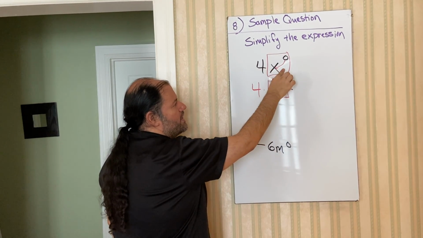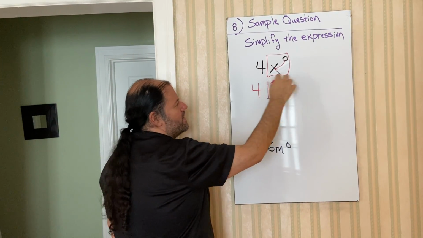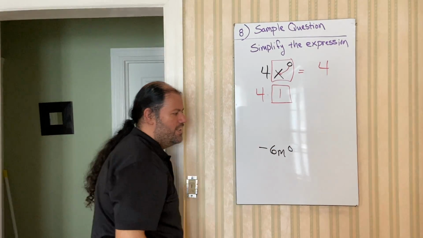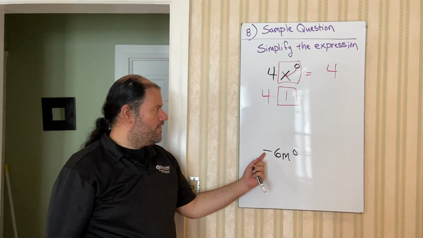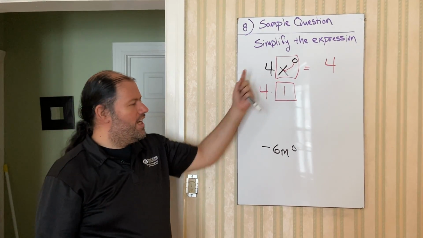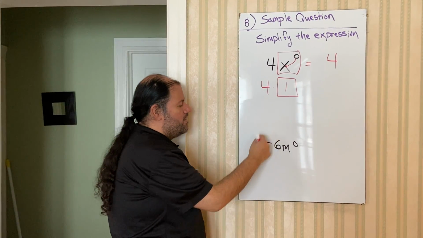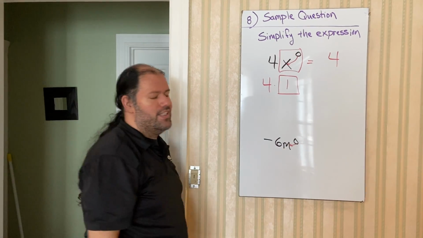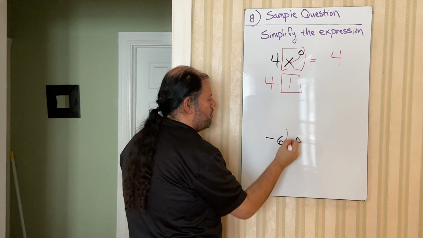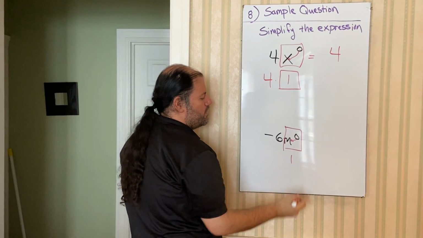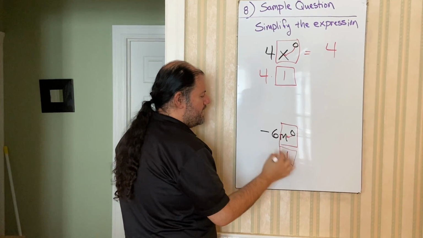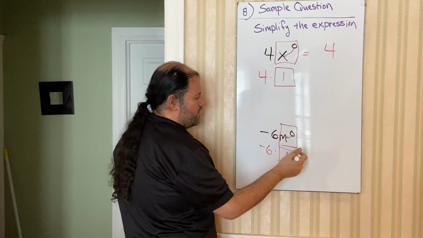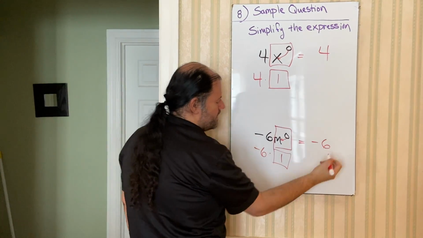So then you gotta remember, this becomes 1, but the 4 on the outside is still there. So this is how we get our answer of 4. 4 times 1, 4. Same principle here. I don't care if it was a negative coefficient or a positive coefficient. Remember, if you don't see parentheses, then this only applies to the letter m. Box it in and say that this will become 1, but because this -6 is outside the box, it's still there. So -6 times 1 is -6.